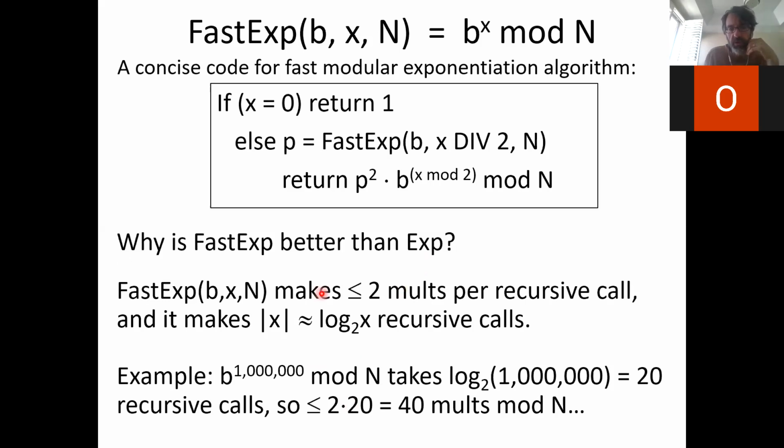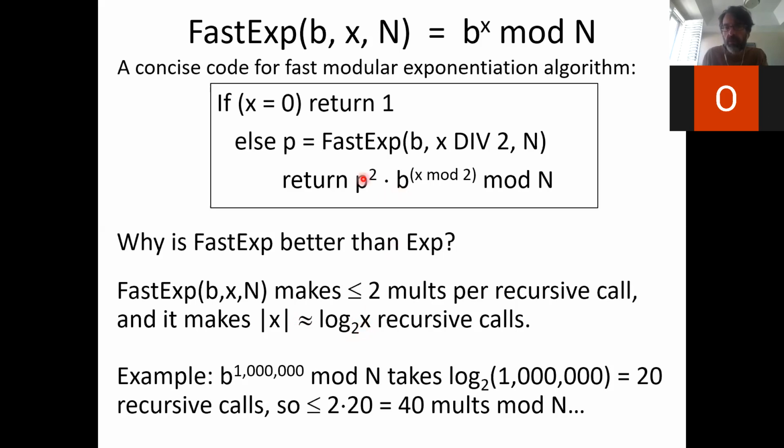So why is this better? Because how many times do you do this, right? Every time you do this recursive call, your integer goes down by a factor of 2. This is the value in a recursive call. So your initial x and your next x will be twice smaller. So how many times do you do this? It's a logarithm base 2, right? Because if I ask you how many times you need to divide x by 2, by 2, by 2, by 2, log 2 of x is the answer. It's the definition of log 2 of something. So that's how many recursion steps you will do.